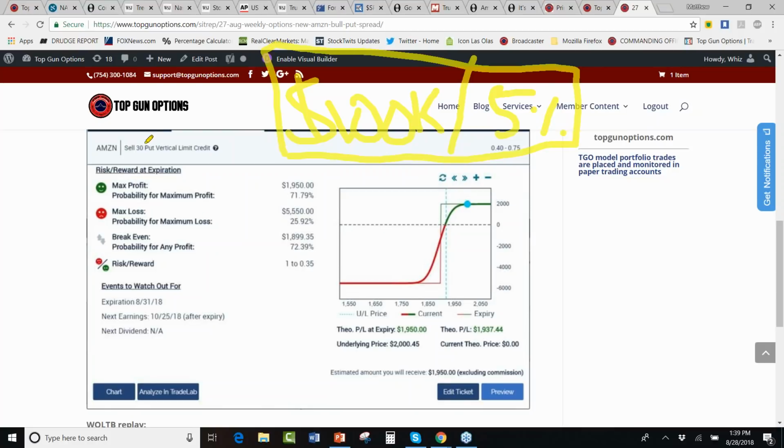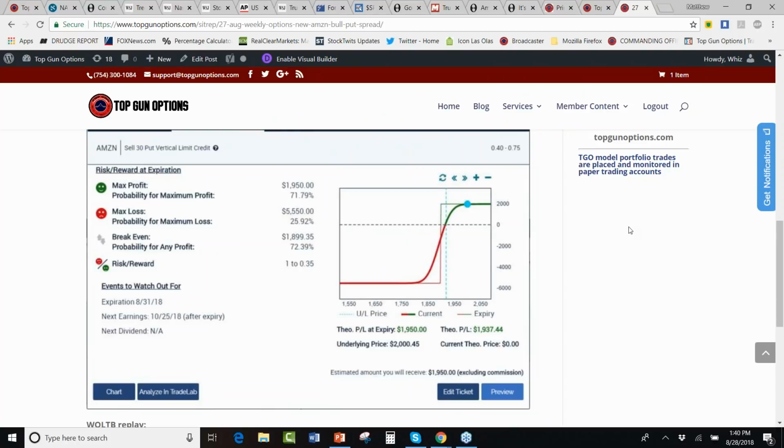That was also based on what? So that $5,500 in risk right there was based on 30 contracts. You only want to risk $2,500? Well, let's do the rocket surgery here. Maybe you do 15 contracts. You're a billionaire and you want to risk 10 grand? You do, I don't know, 60. Can't tell you. But you're going to learn that we have an SOP, standard operating procedure.